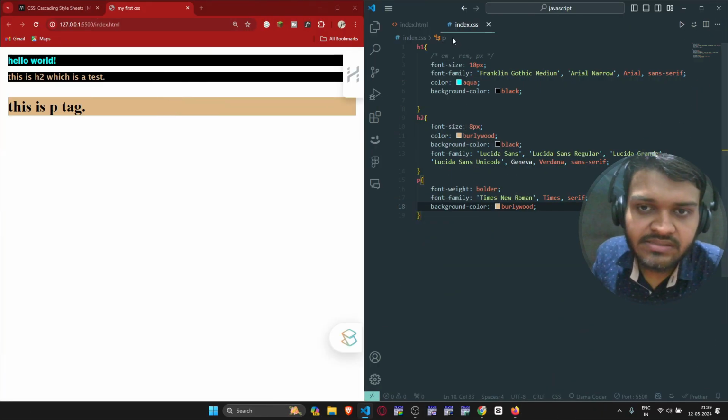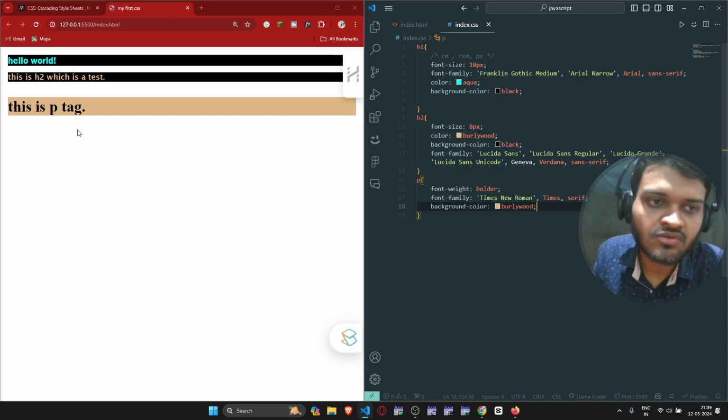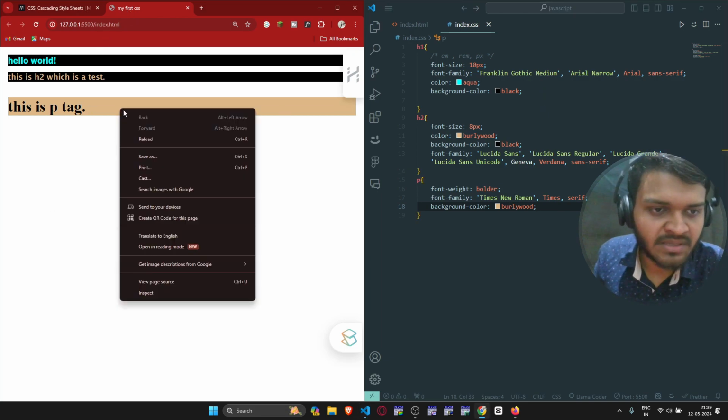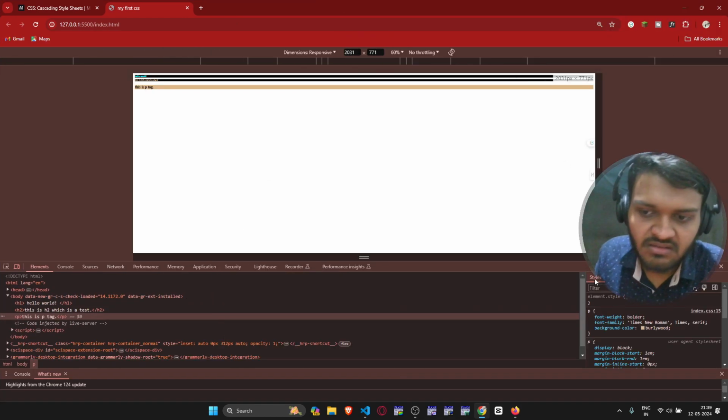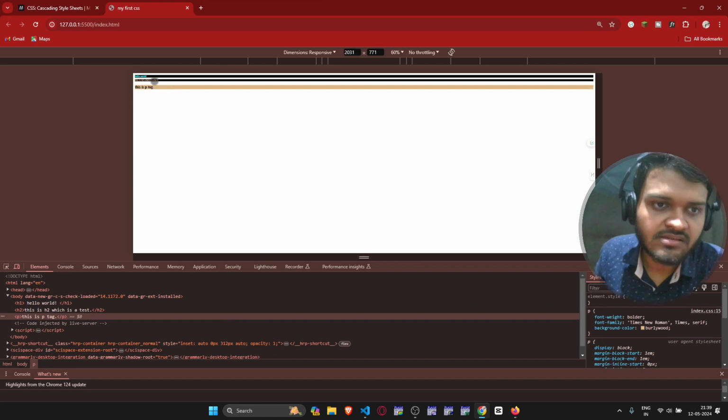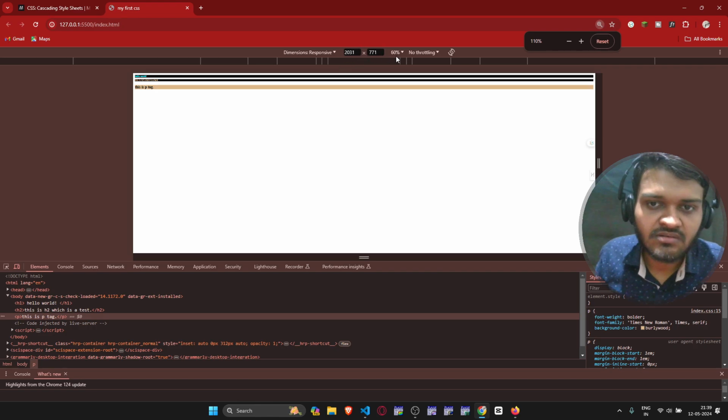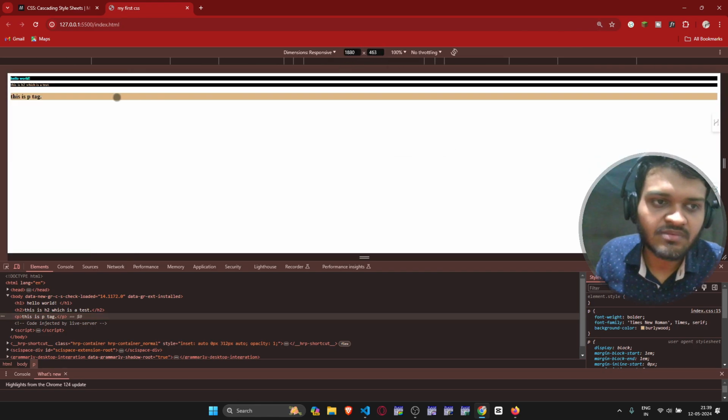Now all these things that I have inserted in VS Code, it is basically a web page, and after clicking on inspect, here you will be able to see styles, and inside these styles, these are basically the elements. Let me zoom in. 60%, 100%, and click on this one.